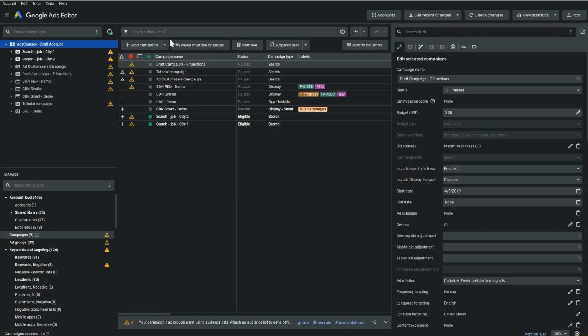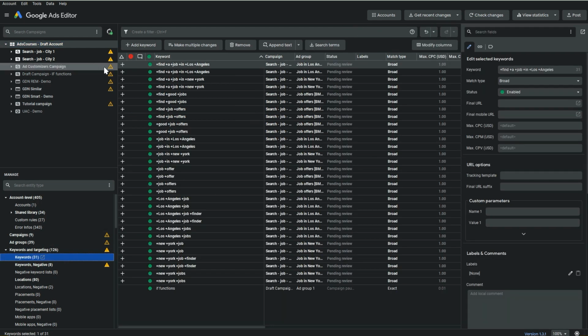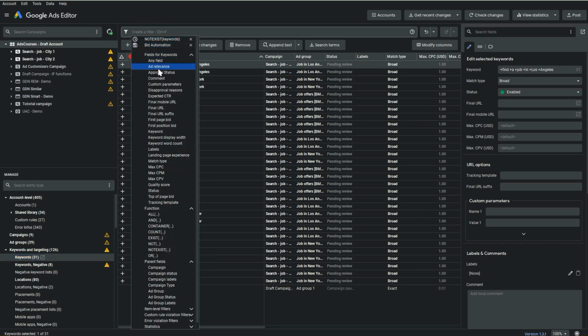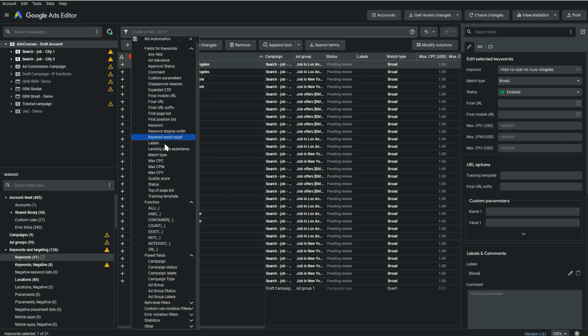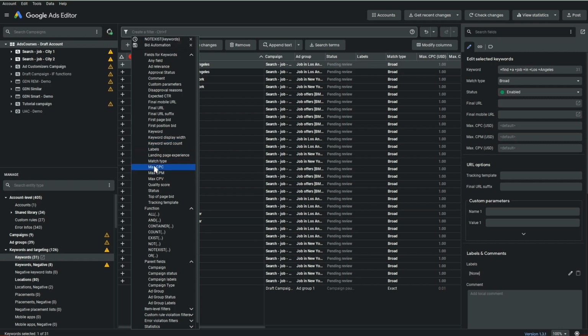Filtering is actually a very useful feature in Google Ads Editor, and it's way more advanced and powerful than filtering in the Google Ads interface. We can filter any element that you actually have. If you're in campaigns, you will filter the campaigns. If you're in ad groups, you can filter the ad groups. If you're in keywords, you can filter the keywords, right? You simply click here and you've got a lot of different filtering options available. I won't show you each one of them, of course, they're very simple to use.